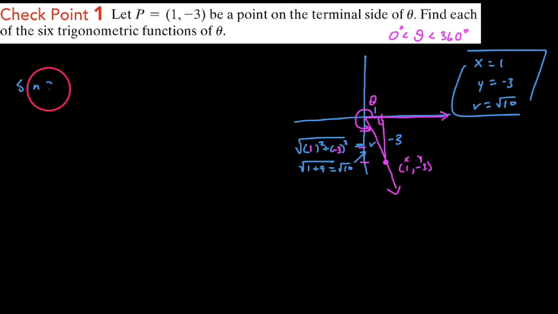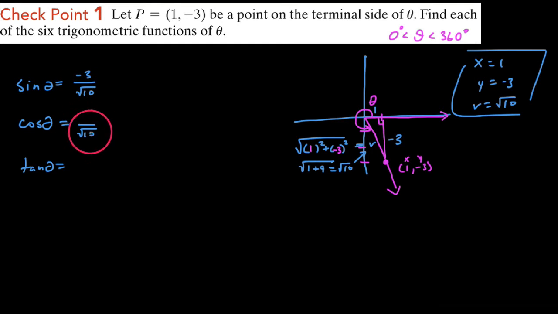So going through these then, these are pretty easy to piece together. Let's go ahead and start with our sine, cosine, and tangent of our angle theta. So sine is y over r. That's going to be our y value, -3, over our r value, positive square root of 10. Cosine is also over r, but it's x over r, so we have an x value of 1 over the square root of 10. And then here for tangent, we would get y over x, which is -3 over 1.